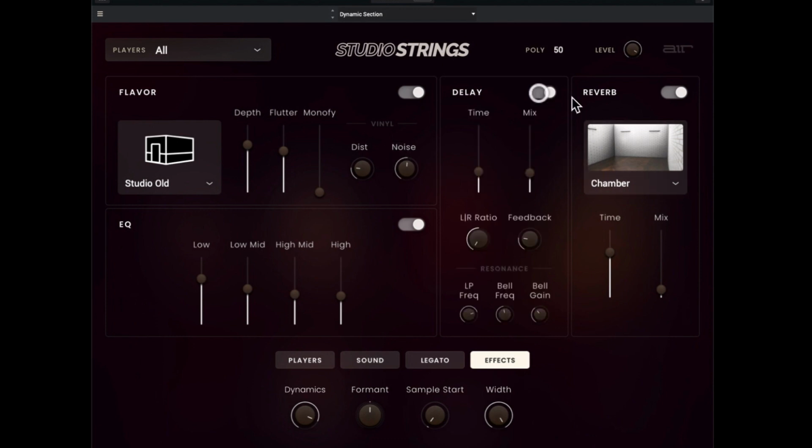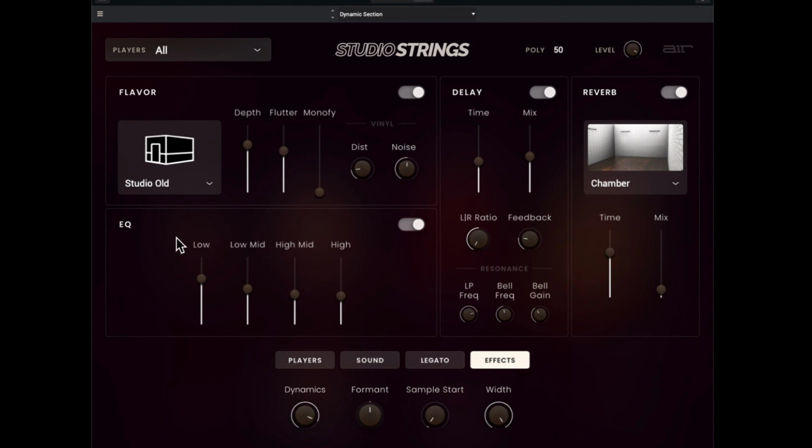And then, like I said, you can switch the delay and the reverbs off there. And then you've got your resonance and your left-right ratio feedback for that as well. So we could maybe put these up a wee bit. It's quite nice with a bit of fluttering noise.